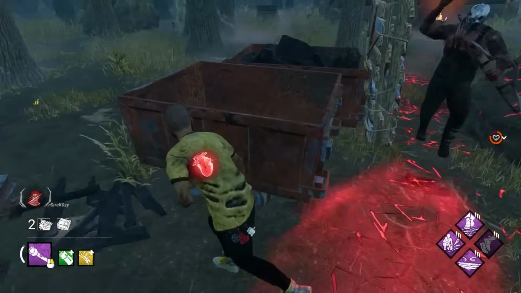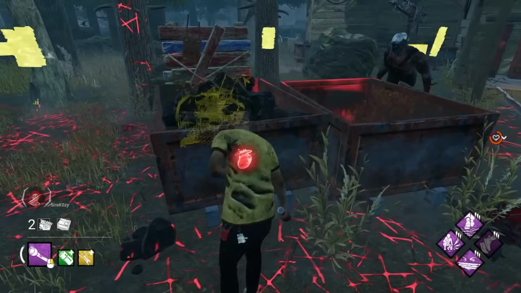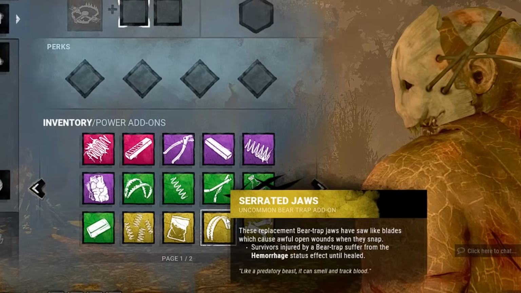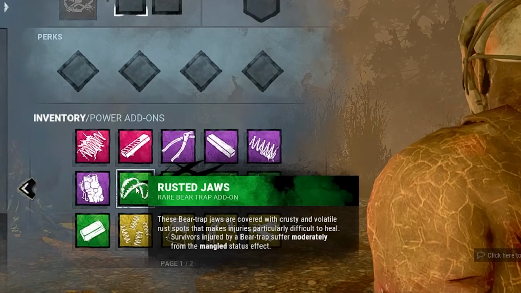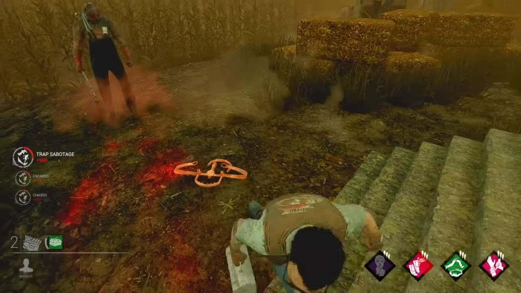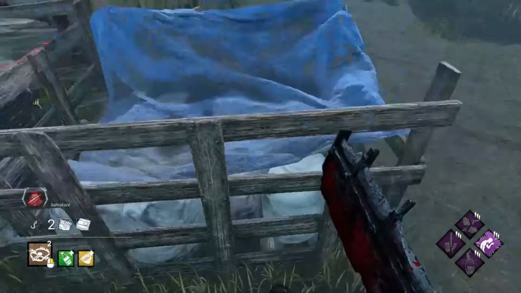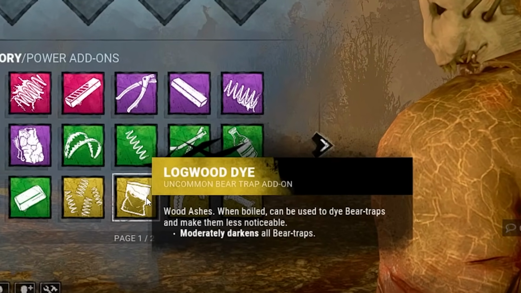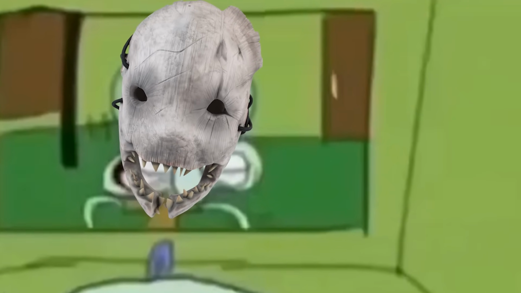Almost half a year later, Trapper received his final set of buffs, which allowed him to carry 2 traps by default and changed the number of traps spawning on the ground to a fixed 6 instead of random 4-6. On top of that, several of his add-ons had been revamped because they were designed with obsolete mechanics in mind, such as for example trap sabotaging. Others were completely decommissioned as redundant, like for example logwood dye, which was now basically in the Trapper's base kit. And after this, the devs simply forgot about Trapper.